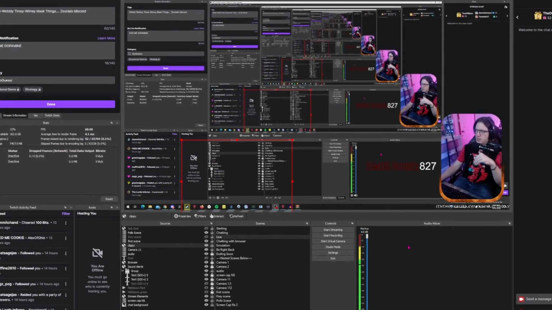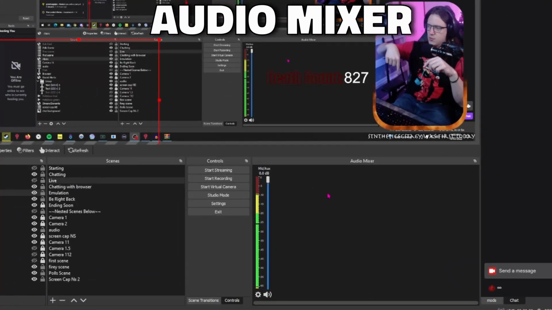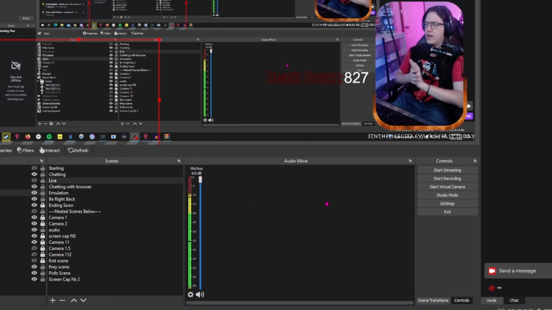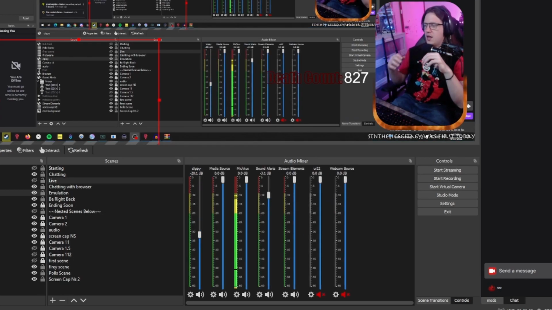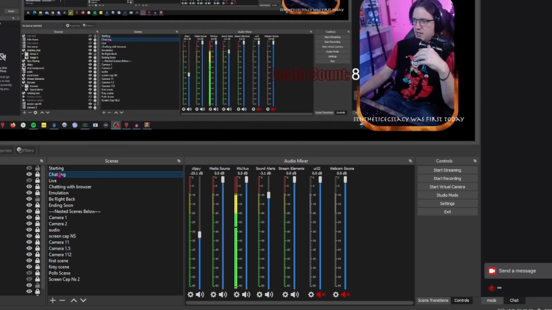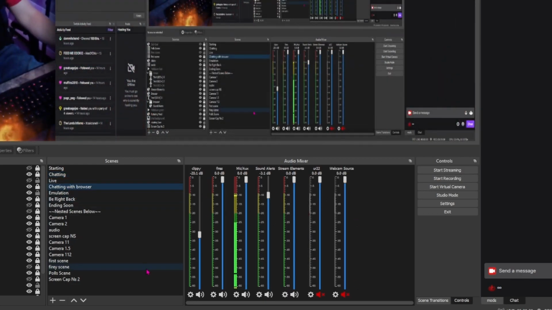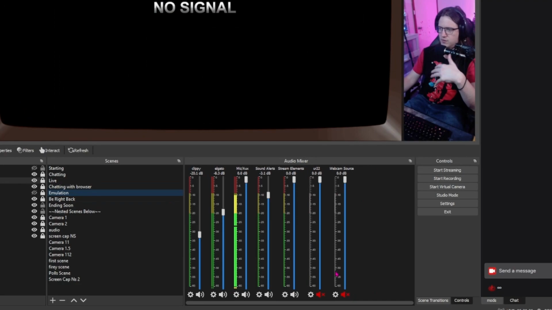The last thing we're going to touch on is the audio mixer. That's right down there below me. We have touched on ways to capture your audio previously, but the audio mixer is a display for all of the various sources across your OBS that are making noise. Now, it is scene adaptive, so as you can see down the bottom here, as I change scenes, the amount of them moves around a bit, and that's because in some scenes I have things that do make noise and some things that don't make noise.